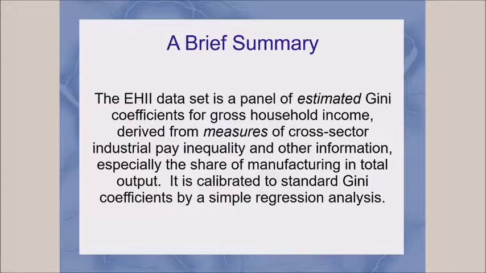How does that data relate to the problem that many economists are deeply concerned with, which is household income inequality? The answer that we offer is based upon a statistical relationship between our measures and, for purposes of convenience, the original Deininger and Squire World Bank data series, about 400 and some observations, exactly overlapping with respect to country and time, from which we're able to calculate that relationship and then to go and estimate a data set for household income inequality from our measures of inequality of industrial pay.